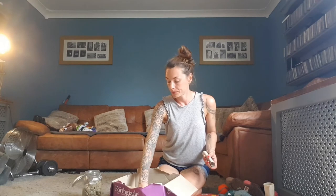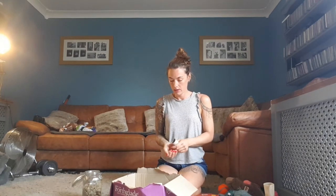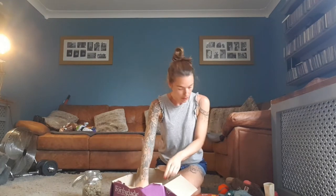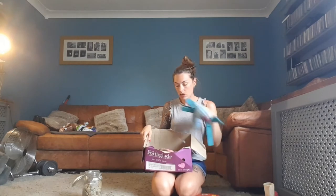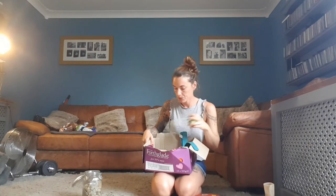Teach your dogs how to do the exercise first if they're not quite sure about it, or just let them work it out — it'll take them even longer. You can fill a whole box with all of your empty toilet rolls, scrunched up and put inside there. I've got three or four toilet rolls in here put back into the outer packaging for the Fourth Blade box. Shove in some toys to hide them a little bit better, mix it all up, and you can put some crunched-up newspapers in there too — just to make it harder for them to root around and find things.